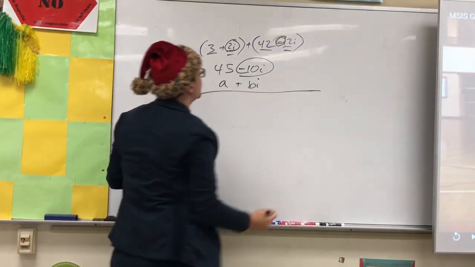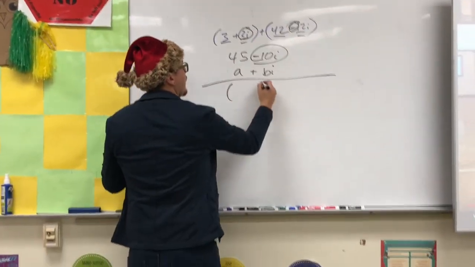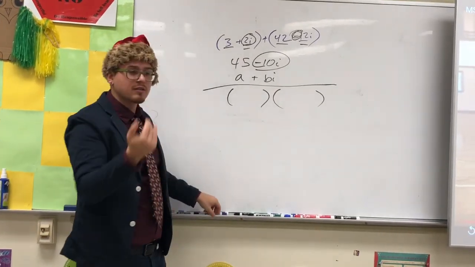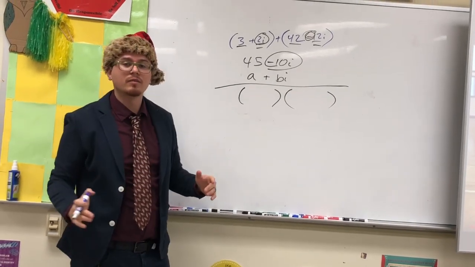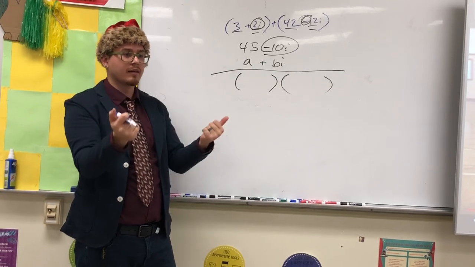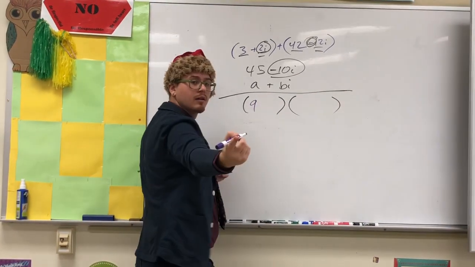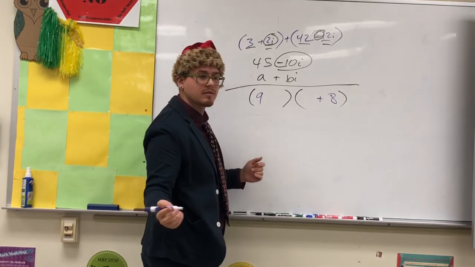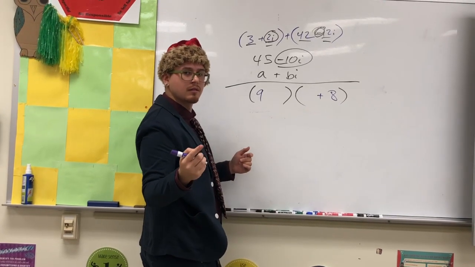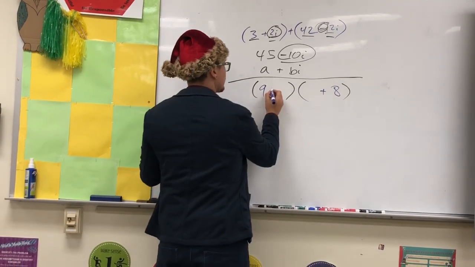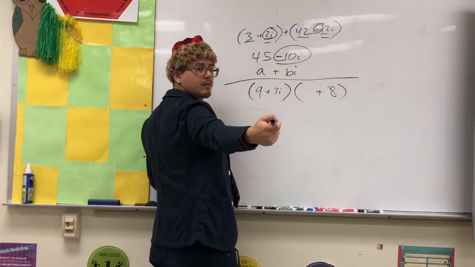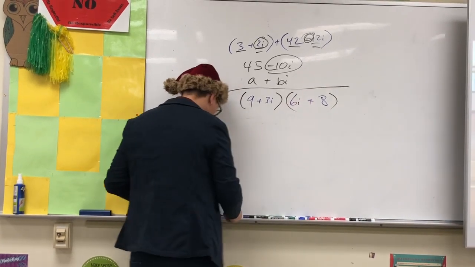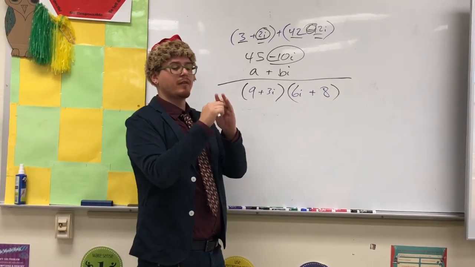Okay. So the next thing we're going to do is we're going to come up with a new binomial so we can multiply these guys. I need some crowdsourced information here. Let's not get too crazy though because I don't want to multiply giant numbers. Give me something. Real or fake? It doesn't matter. 9. Imaginary numbers. 3i. 6i. Okay. Again, purple expo markers. They're my favorite. The teal ones too.